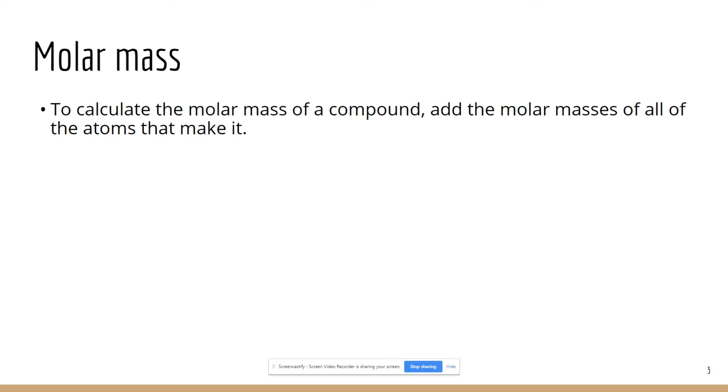It's just the mass that is listed on the periodic table. That mass in grams is equal to 1 mole. We're also going to want to be able to apply this to compounds or also of elements that exist as molecules. All you do is you add the molar masses of the atoms and make it. You don't really need to worry about sig figs because every periodic table is slightly different.